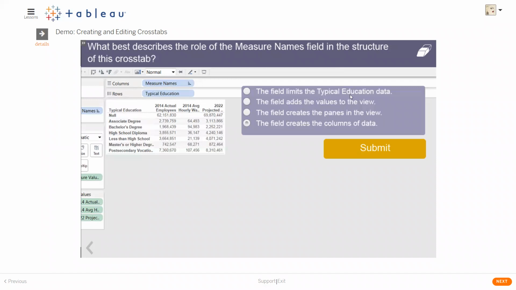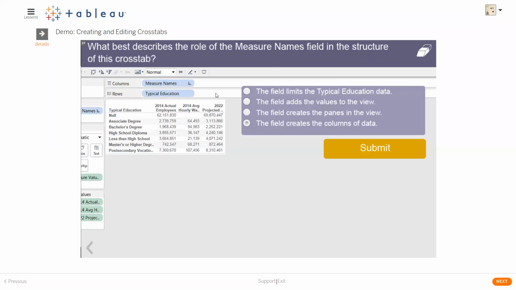The field limits the typical educational data. No, that's not correct. The field adds the values to the view. Well, the field adds the values to the view, these values. Not quite correctly. These values belong to each measure here under this bigger umbrella. The field creates the panes in the view.